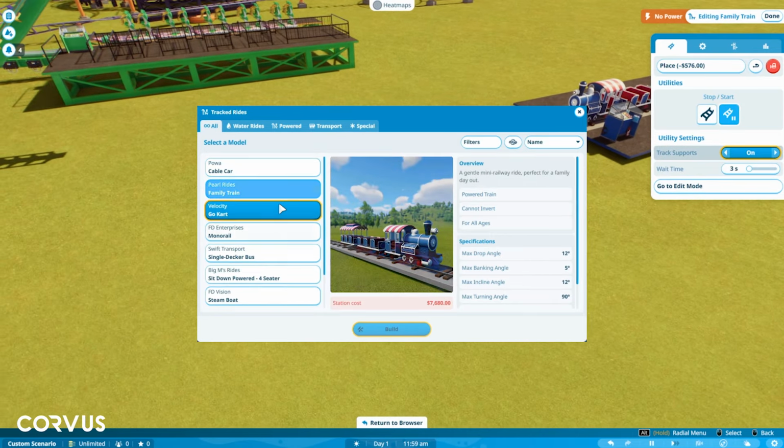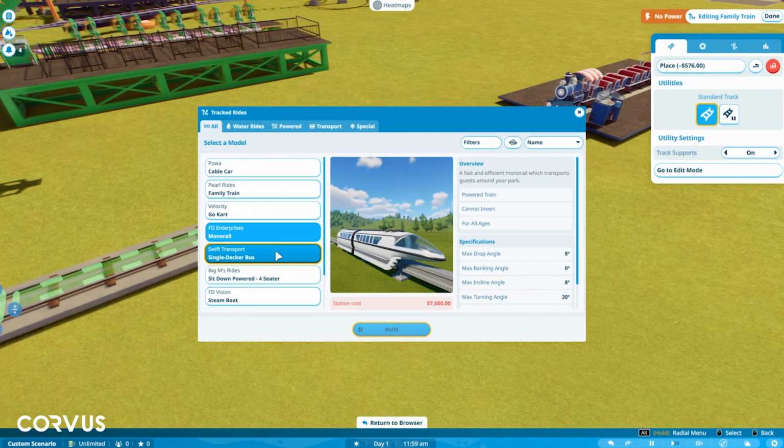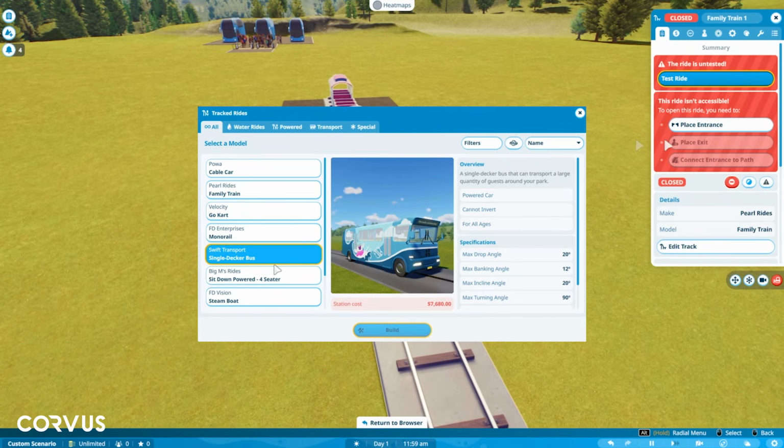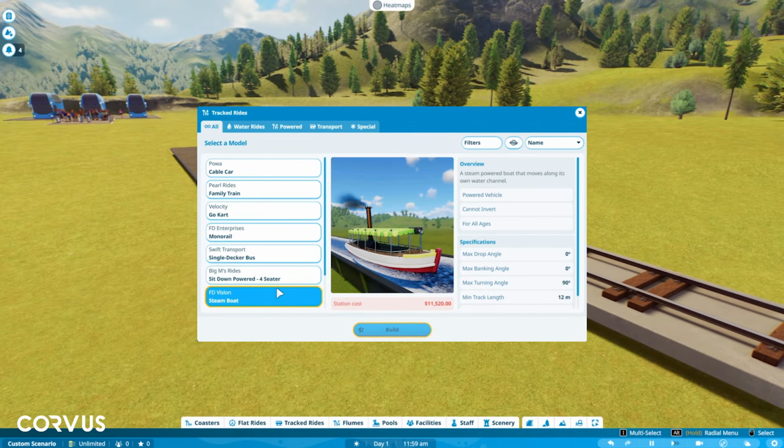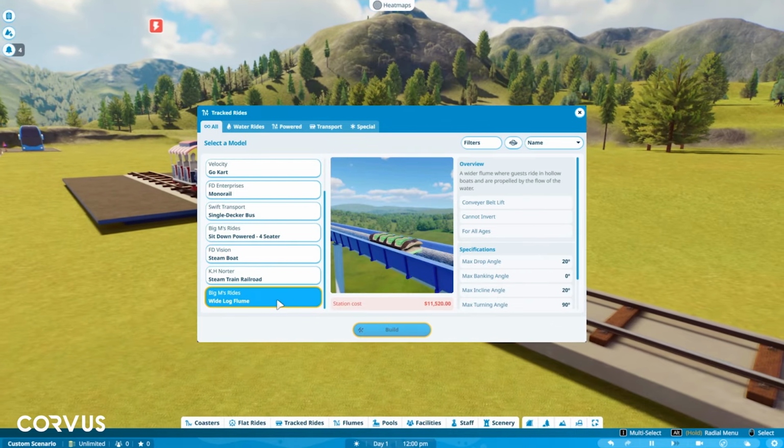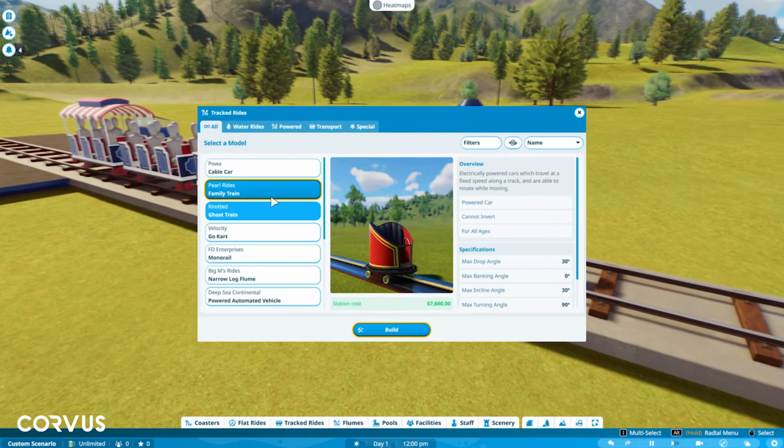It's great to see loads of classics returning from Planet Coaster 1 that have been reskinned as well, but also loads of new ones. The family train ride has to be my favourite out of these. It's so cute and I can't wait to put it in one of my parks. And that about does it for every coaster, transport and flat ride that's in this current build of Planet Coaster 2.